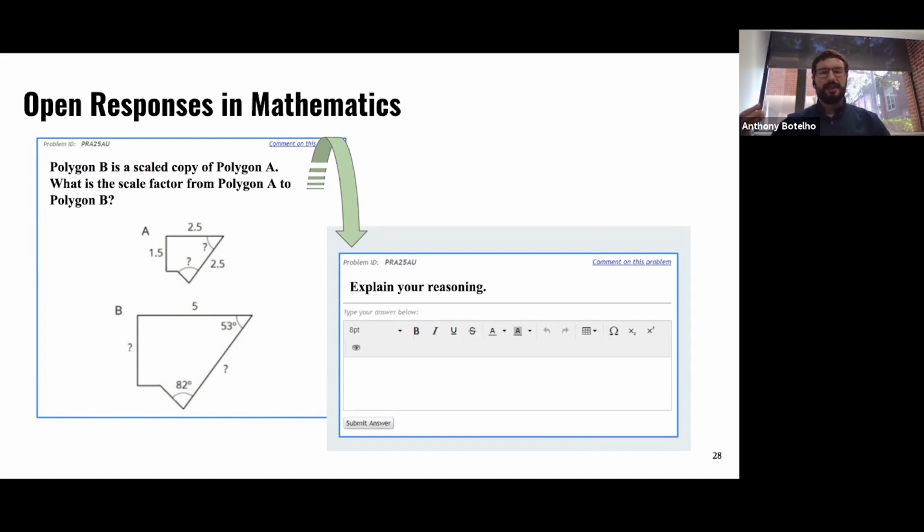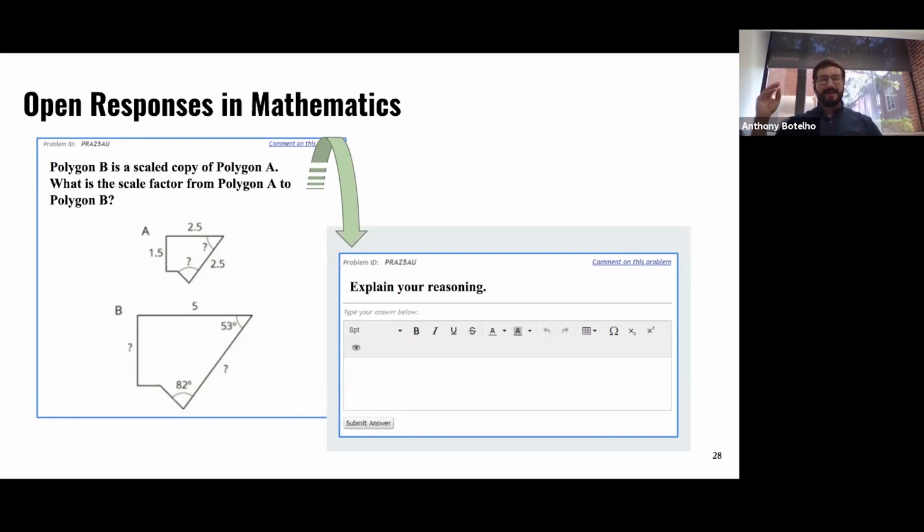So again, teachers are relying on these types of problems in the classroom to really assess the deeper understanding of the concepts, making sure that students are able to articulate using mathematical terminology, that they understand the concepts and aren't just procedurally plugging in the numbers in a set of equations. They can assess student understanding to a deeper level with these. But again, it takes a lot of time for teachers to go through this.